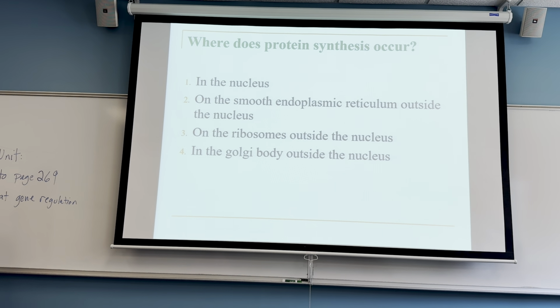All right, where does protein synthesis occur? Do you remember where? Did protein synthesis occur in the nucleus? Was it on the smooth endoplasmic reticulum outside the nucleus? Was it on the ribosomes outside the nucleus? Or in the Golgi body outside the nucleus? Does anybody remember what organelle protein synthesis occurred at?